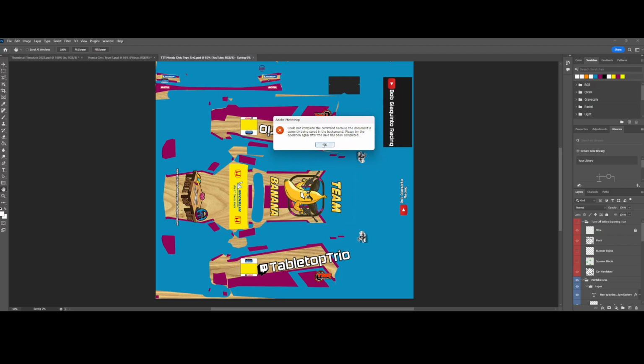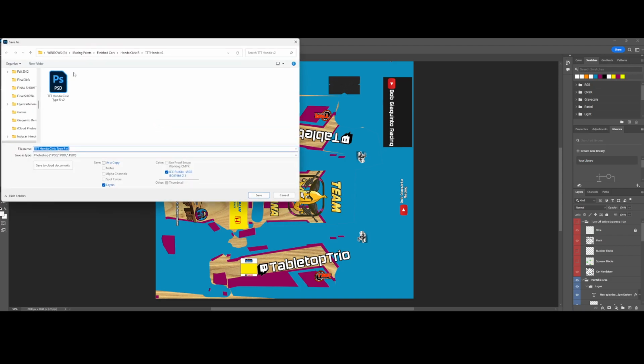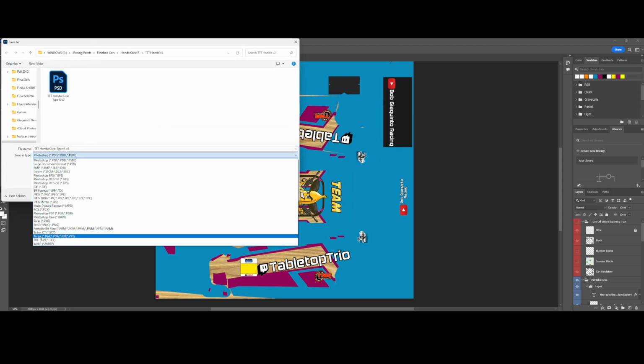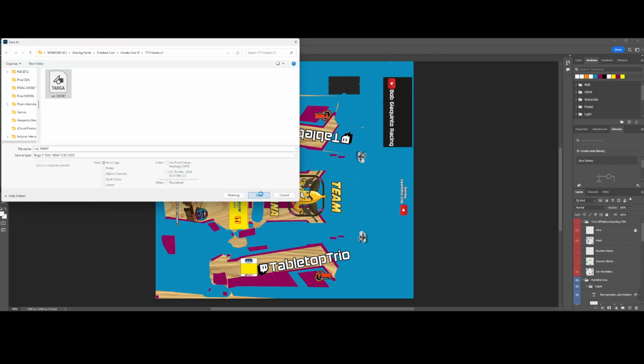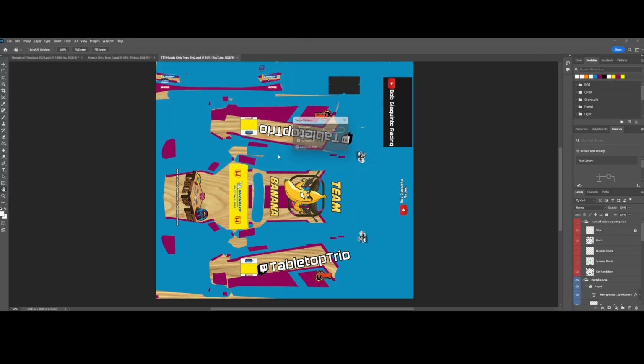Save as. Wait for it to finish saving before we save as. There we go. Again, a Targa file. Saving that. Do I want to replace? Yes. Off screen, we'll replace the file in the destination.